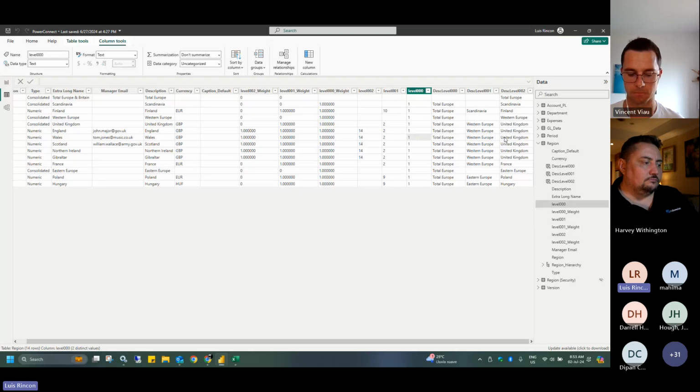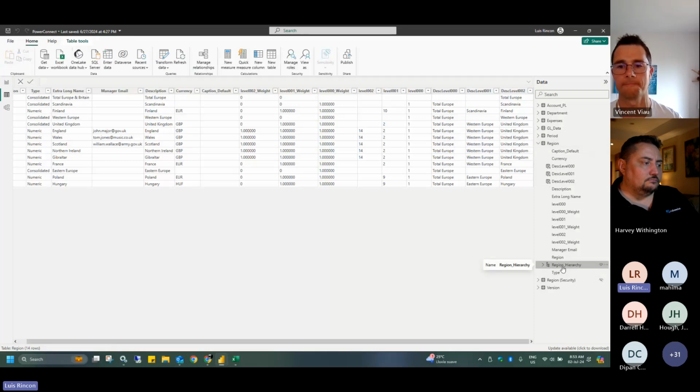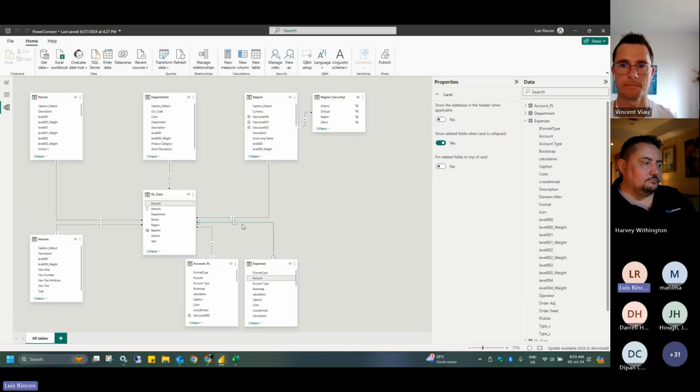It returns the actual description text, because that's what we need to know. From then on, you create the region hierarchy there. And this is the only funny thing about Power BI, at least for me: you have to keep jumping from one place to another.